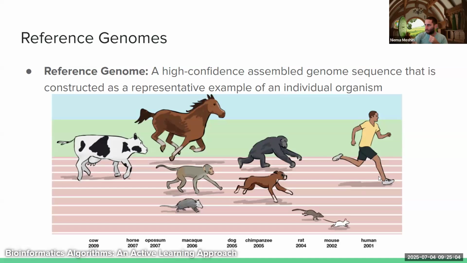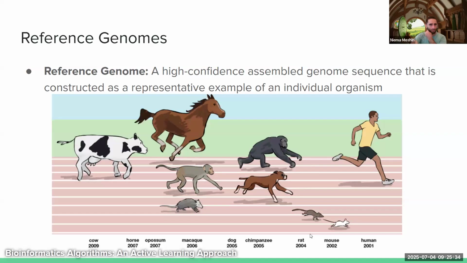So, historically, some kind of brief history over here, the human genome was assembled in 2001. That was actually before y'all were born. Huh, that's crazy. Dang, I'm old. So I was a little kid when this happened. But yeah, the human genome sequence was assembled in 2001. And that was this big multi-billion-dollar effort between the government and a bunch of companies. And then over time, it's become easier and easier to assemble new genome sequences. So the mouse genome was assembled next, then the rat genome.